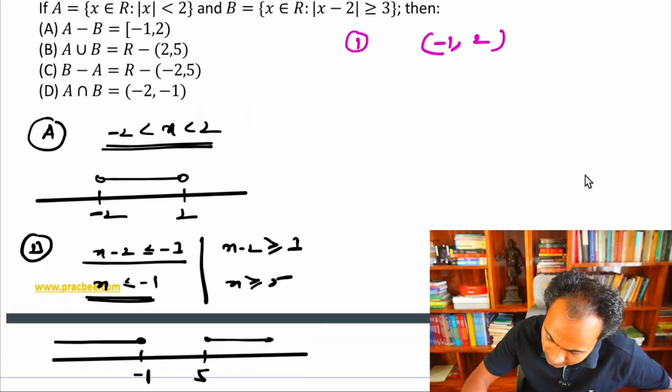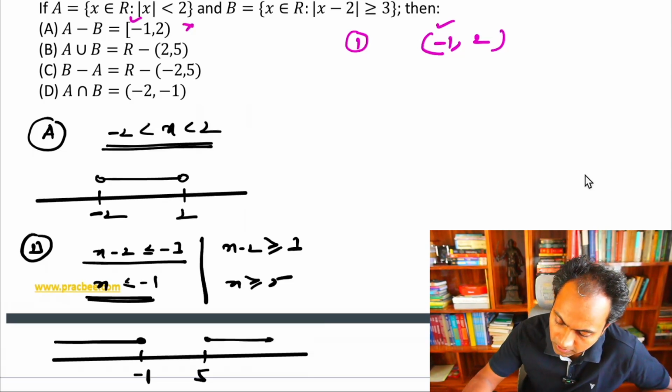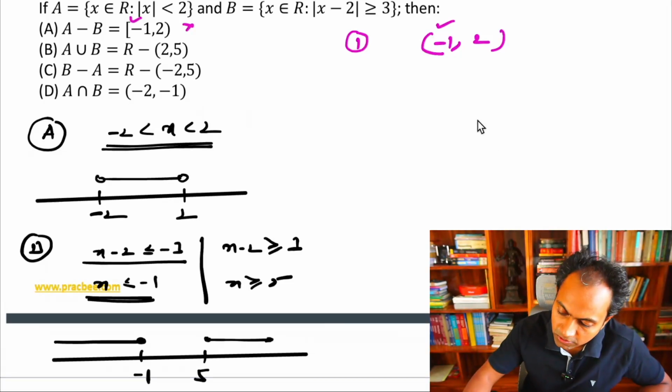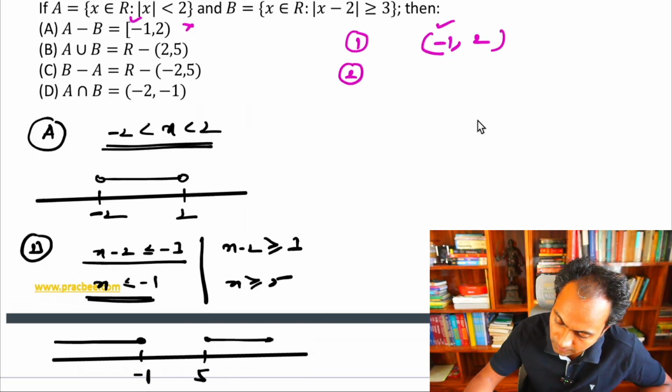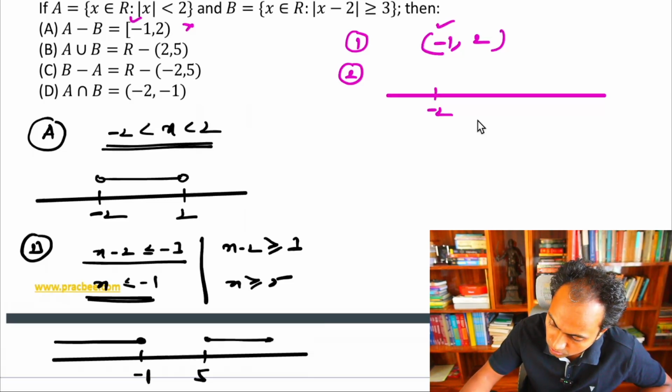So you can see that there is a mistake in the kind of bracket they are using, so this option cannot be correct. If I want to check option 2, what I can do is draw them on the same number line and then take all the common points. So from minus 2 to 2, it is here like this. Then minus 1 would be here, 5 would be here. So we are already considering these values, and from here we will get some more values till here.